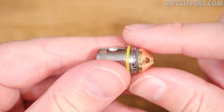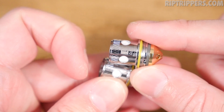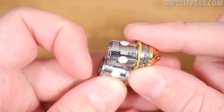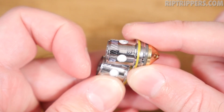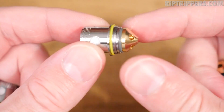And with these coil heads, it seems like they're using a different material, like the older material. But I tell you, these were just bad from the get-go. It was like I never broke it in. You know how when you vape with cotton coil heads, you get that earthy taste? It was like that with these, but it never went away and it actually had a bad taste on the end. But as you guys can see, it's got this bullet shape going on and here's the airflow down here at the base.